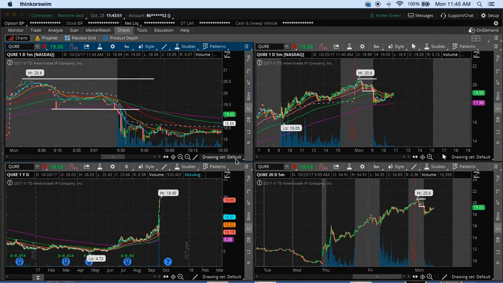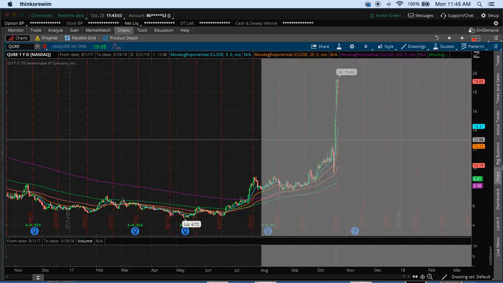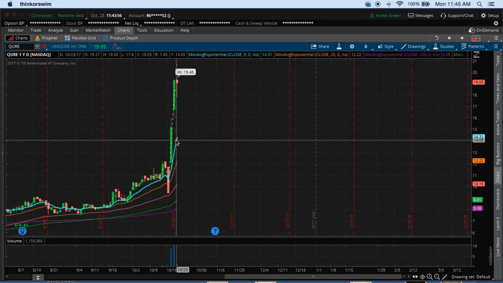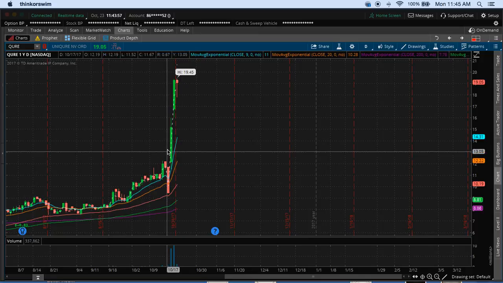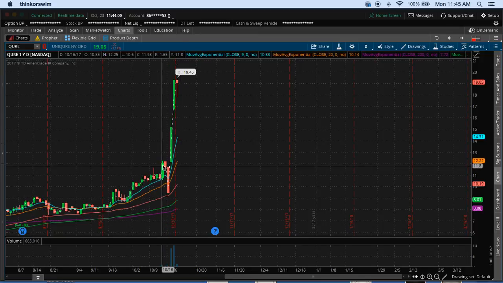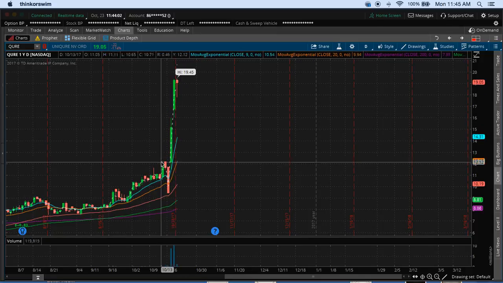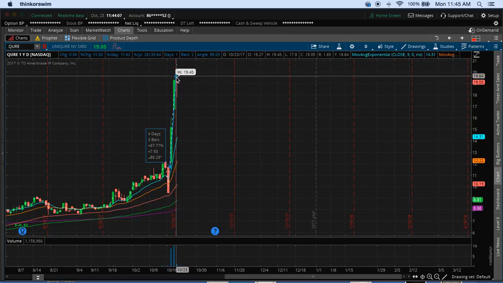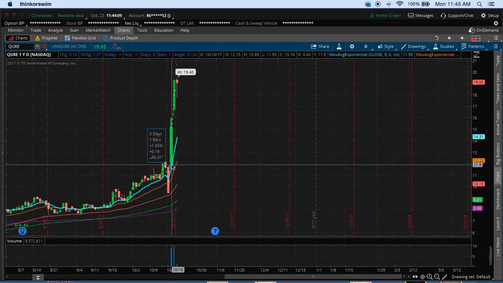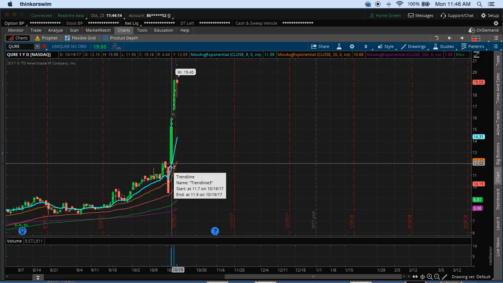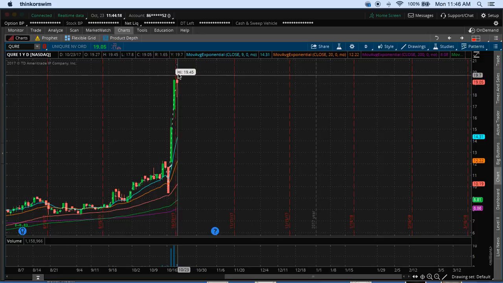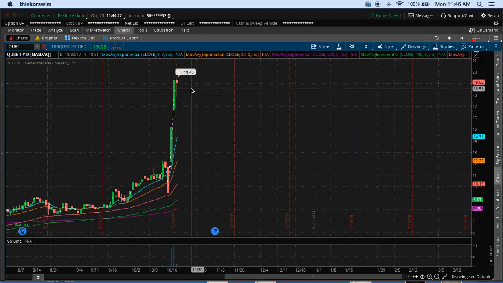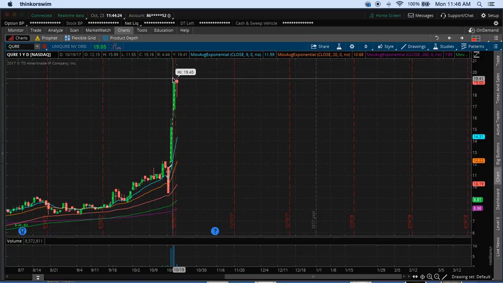Let's look at the daily chart on this, right? If you look at this daily chart, this is the support, this blue line, it's running up and up and up. The price is super extended, so all I had to do is follow QURE and say, hey, this thing's gone up dramatically over the past 2 days. It's up 60%, almost 70% over the course of 2 days of trading, and it hasn't seen a red day. It's coming, whether it be today or tomorrow, the red day is going to come and I'll just patiently wait for the short setup. And that's what I did.